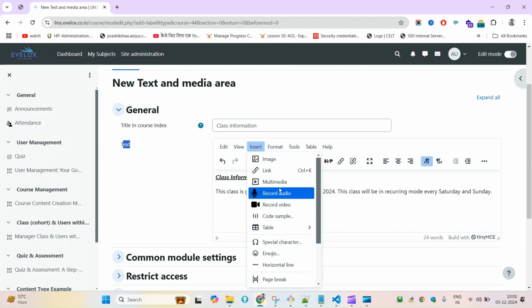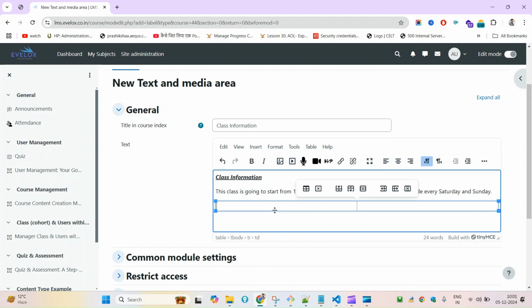In case you have a video, audio, or table information, you can also go for that here. Okay, suppose you have a tabular form. So class, date. Like this you can go for. You can also resize the table. In case you have to add more rows and columns, you can also go for that.